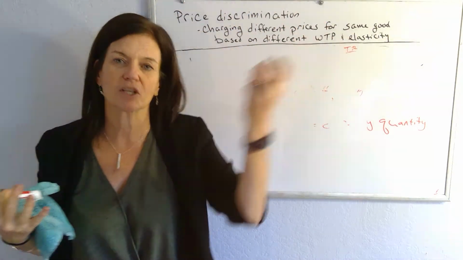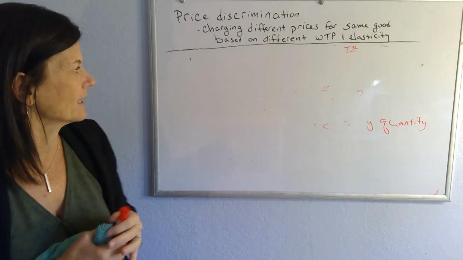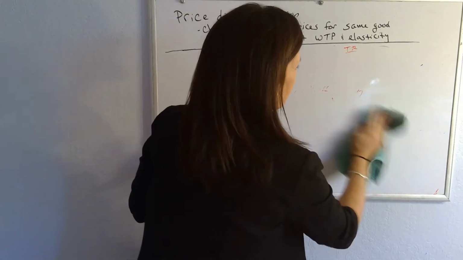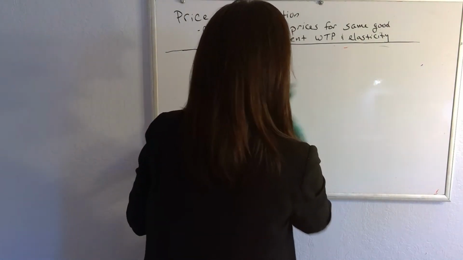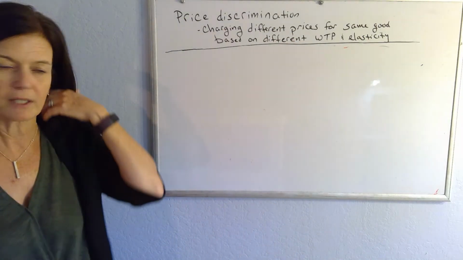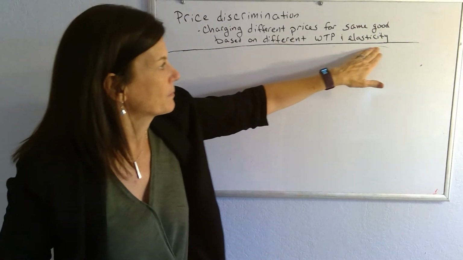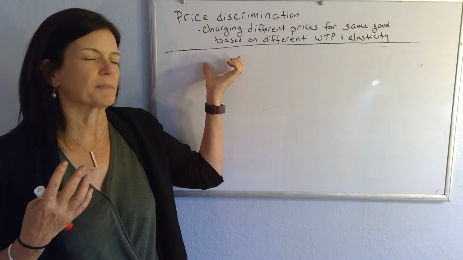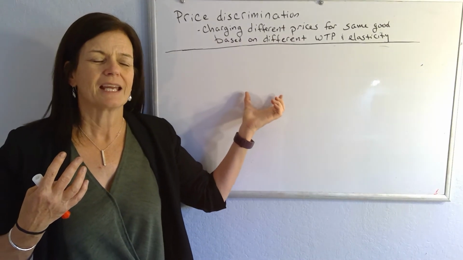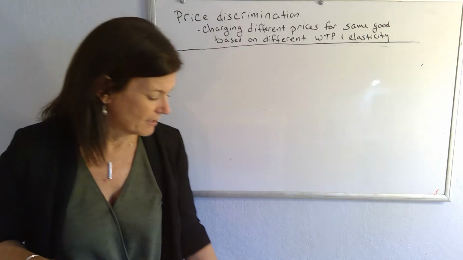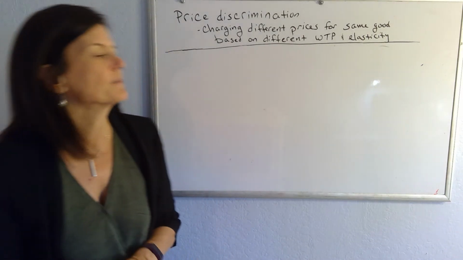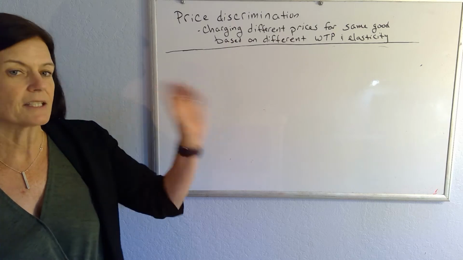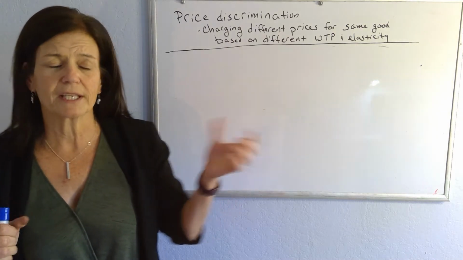And so they're extracting, again, I could do a numerical example, and I can share one with you if you let me know you want to see one, but I don't want to make this video any longer than it already is. But the idea is there. You want to find ways to take advantage of the fact that people have high willingness to pay for the first unit and lower willingnesses to pay for the subsequent units. So that discrimination by quantity is really common.